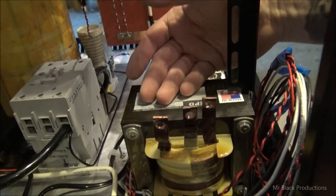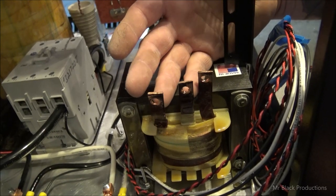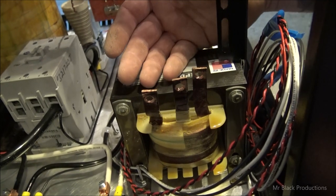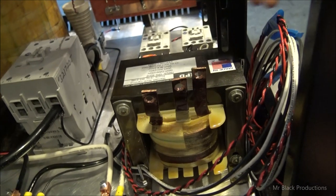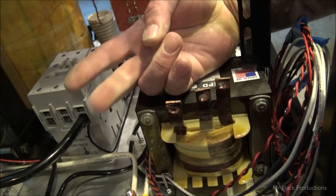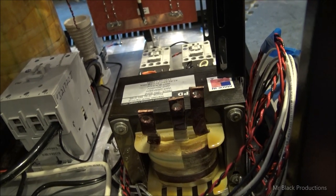Get the 12 volt supplies in. That'll make all my low voltage about 99% complete, short of running the switches and that kind of thing. And then we're going to jump over and start doing the amp deck, which would be mounting the tube and getting the holes cut for the blower and all that kind of fun jazz. And the last thing that we'll do is our metering circuit, and then our power control, which is going to be our on-off switches on the Lexan sheet that's on the front of this thing. So right on schedule, right on track.